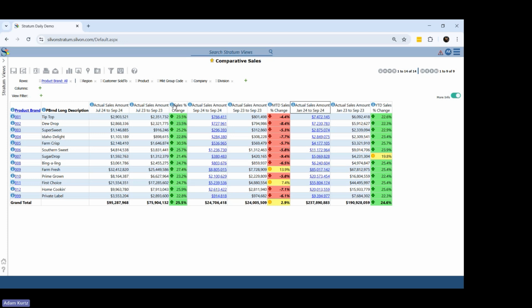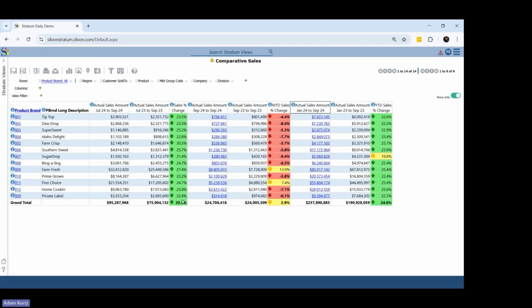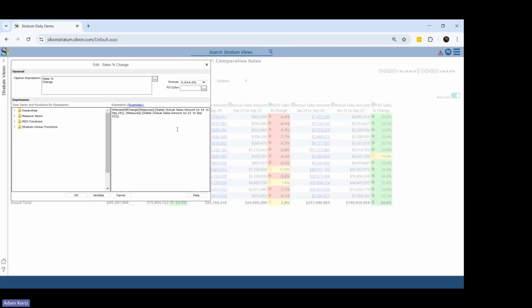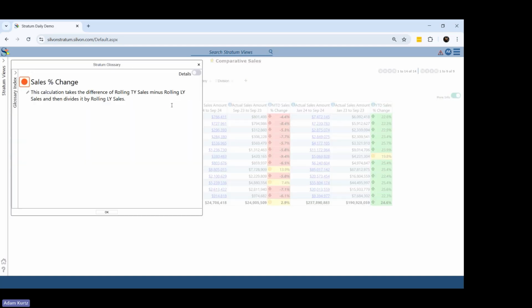Calculations. So if you want to see what the calculation is, as you can see, it kind of explains what it does as the calculation. It takes the difference of the rolling this year's sales minus rolling last year's sales, and then it divides it by the rolling last year's sales. So this is what I'm talking about. Instead of users clicking in on this calculation, which is not going to give them that in English terms, right? It's just going to give them the syntax of the calculation, which may or may not answer their question, depending on how savvy they are with the product. So that's where the glossary kicks in, where you can then have the answers out there for them already.